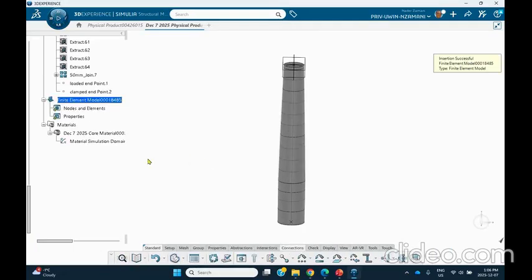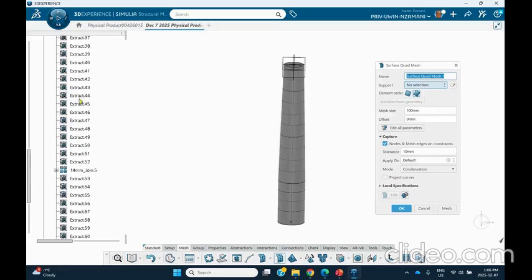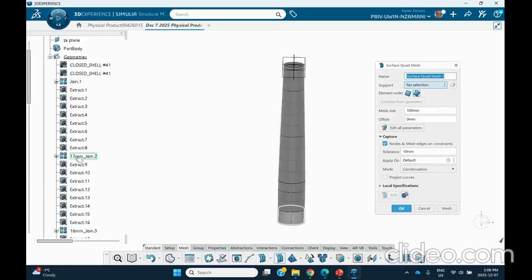Good. So if you go to click on the mesh tab right there, I'm going to use surface quad mesh. You select. So let's start from the bottom and mesh all the way to the top. So join 1 is the whole thing. I don't want it. Join 2 is the 17 millimeter. You select this. Remember, you want parabolic, 100 millimeter, okay? Nodes and mesh edges to be merged, okay? For the first one, it doesn't matter, but I'll check this thing for all of them. And then 10 millimeter, etc.